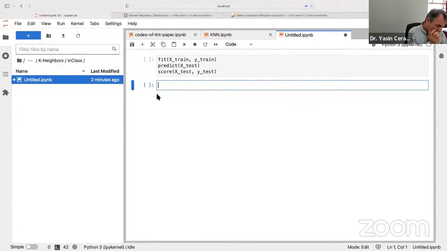Okay, so what are we going to do today? We are going to be writing the code for a KNN, which is K nearest neighbor classifier. The regressor is going to be similar, but the regressing part is going to be different from the classification part.